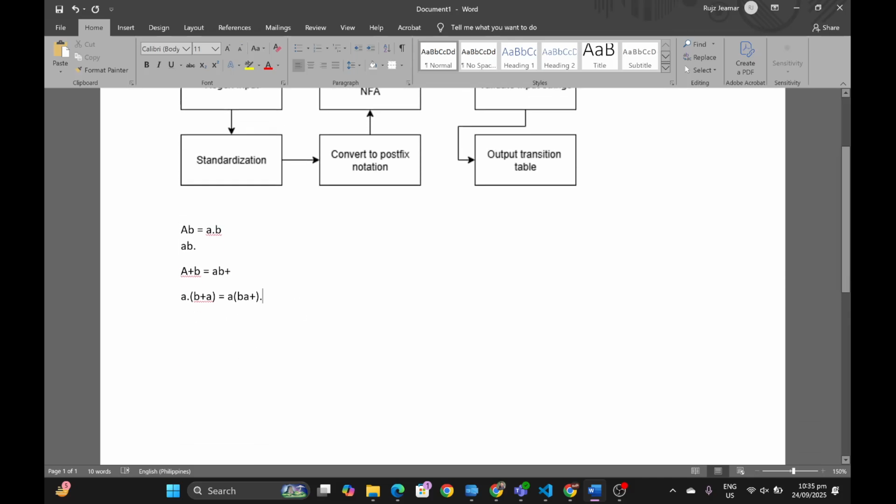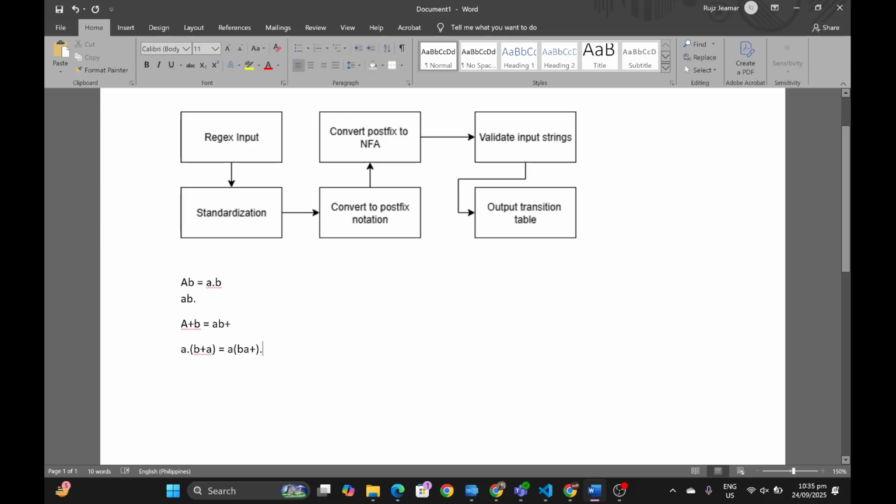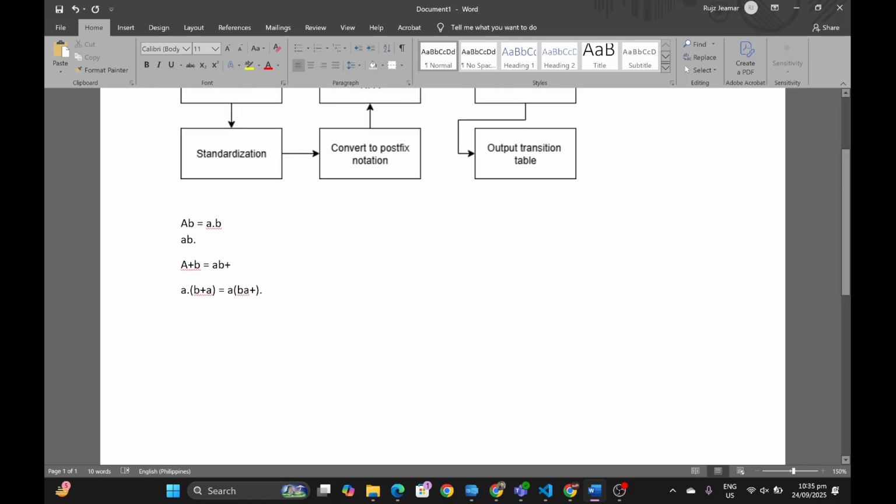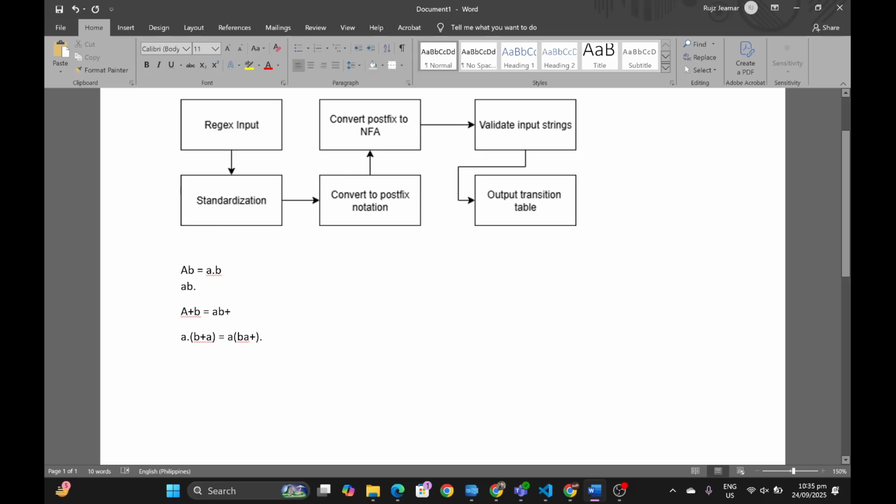Next we're going to convert that postfix notation into an NFA. In this function, we're going to read every symbol. If it finds a symbol, it will create an NFA fragment. If it reads an operator, we're going to connect those fragments together.